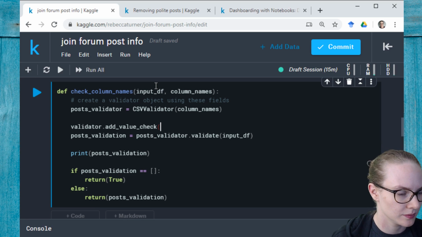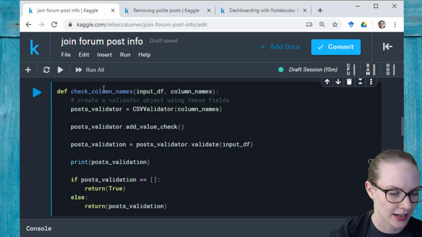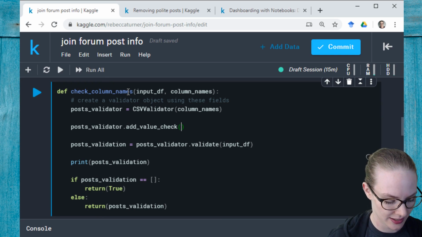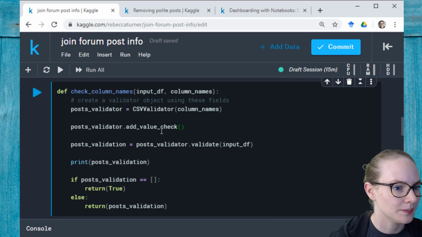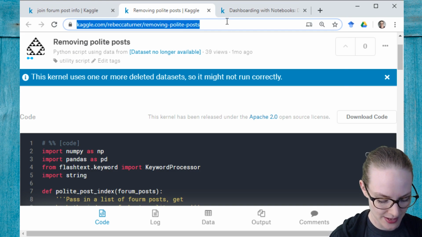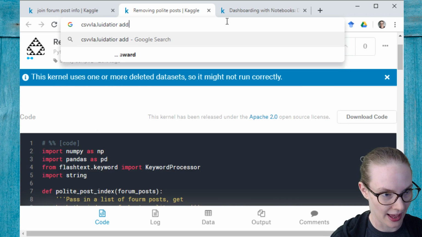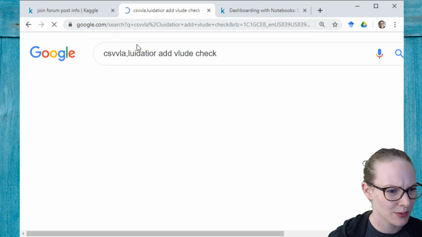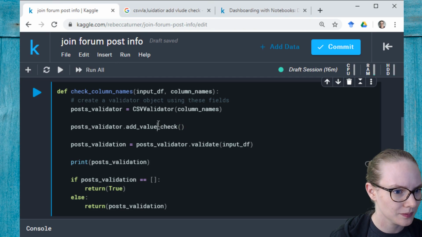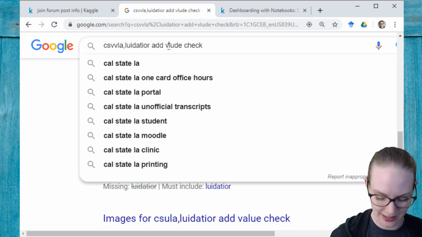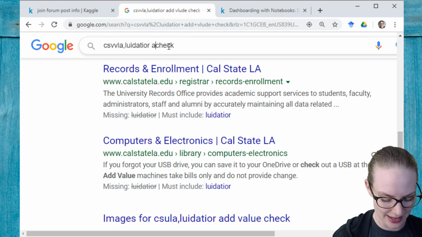Post validator is what we call this. Add check. And what do we need from the add value check? Let's see. CSV validator add value check, I think is what it was called. Close enough. Nope. Add value check.